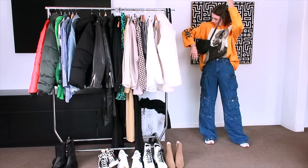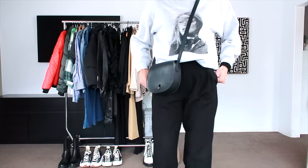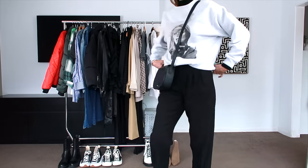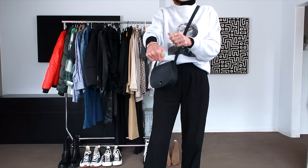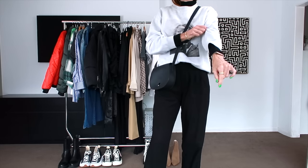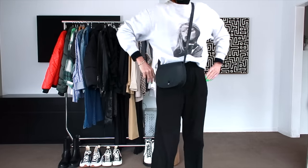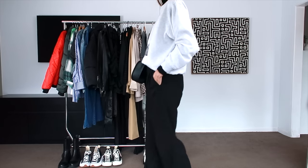What I also personally love in the way of tops is beautiful sweatshirts — I do wear them quite a bit on this channel. I love fun, colorful and interesting sweatshirts with a design or logo. I recently purchased an Anine Bing sweatshirt that I absolutely love. Even though I get comments about the model on it smoking a cigarette — that's just a period in time; I'm not trying to promote smoking. These sweatshirts are a really easy piece to throw on and feel just a little bit zhuzhed.